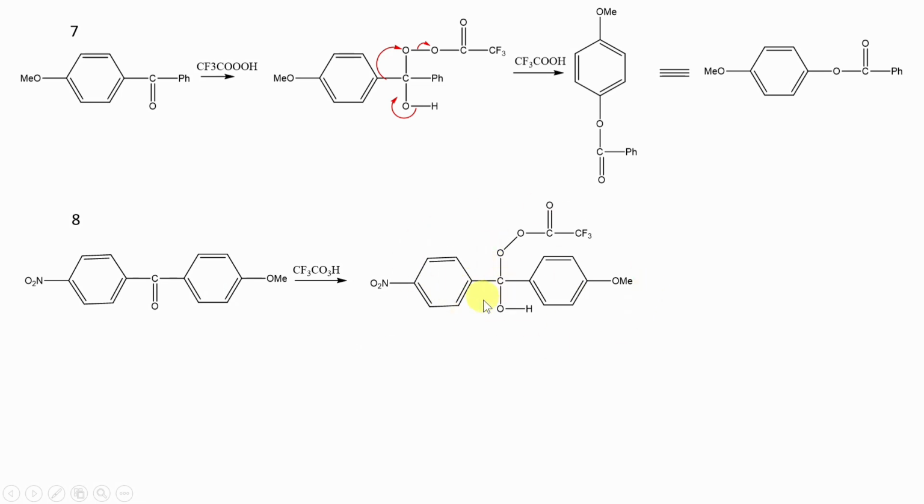It is the first compound obtained, then molecular rearrangement, the shifting of the para-methoxyphenyl group towards this electron deficient oxygen, then the proton is captured by this trifluoroacetate ion to eliminate trifluoroacetic acid, forming the product having a structure like this. It is the ester of this by this Baeyer-Villiger oxidation reaction.